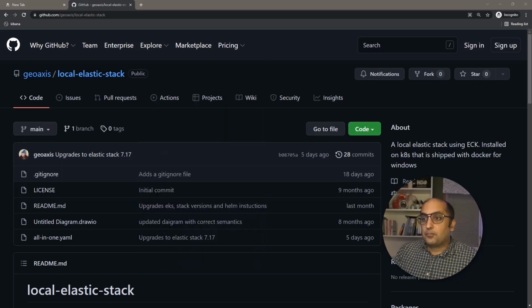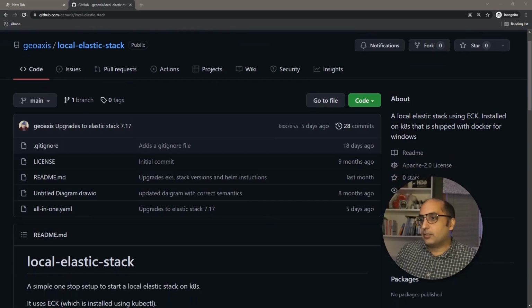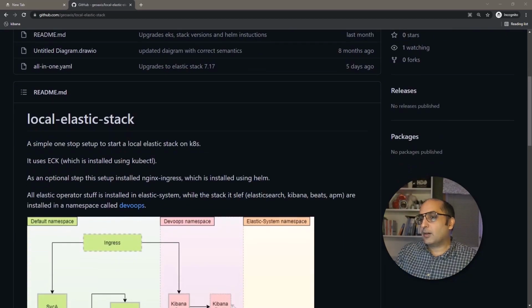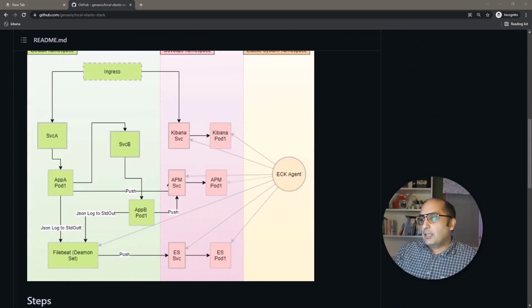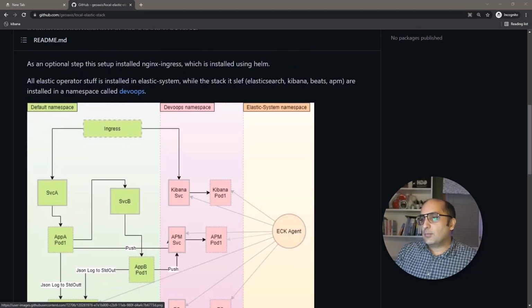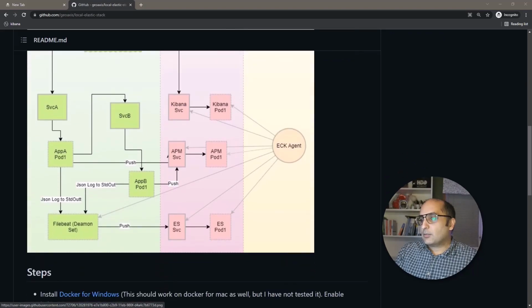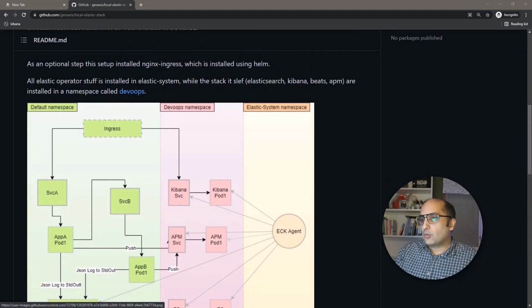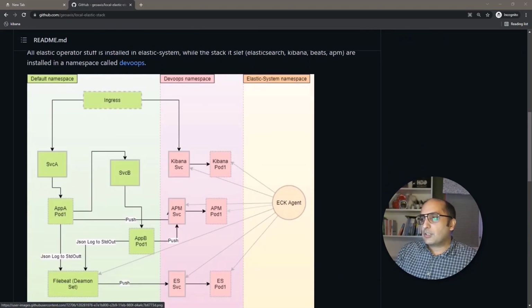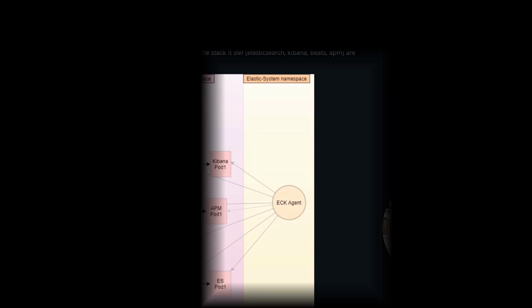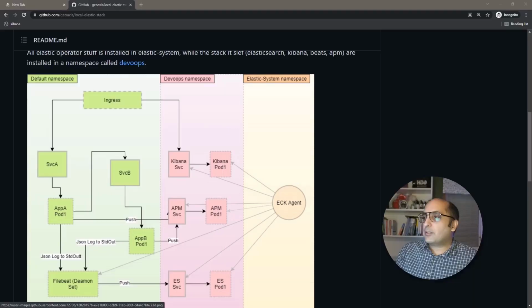So here is the repo that I created, and here it's more or less the setup that it will create. So let's walk through that. Essentially, Elastic Cloud for Kubernetes creates some custom resource definitions and operators, and they basically manage your Elastic Stack.